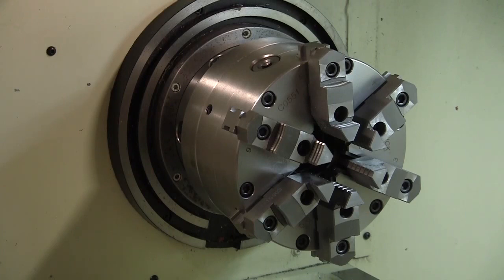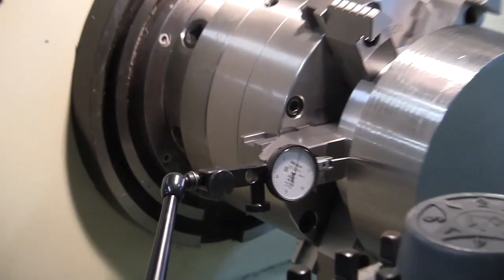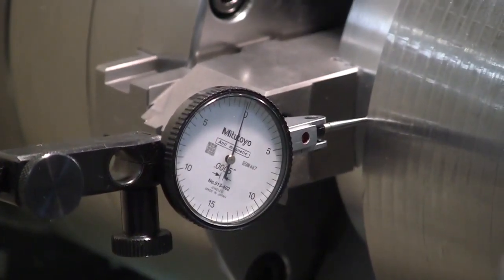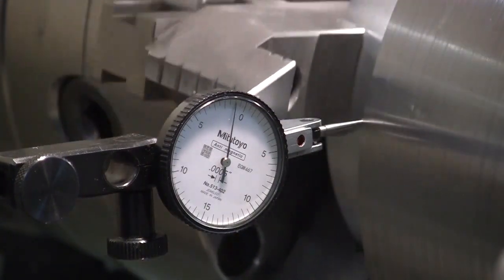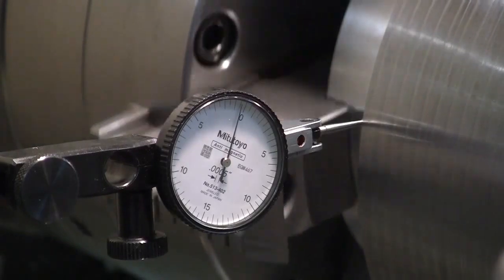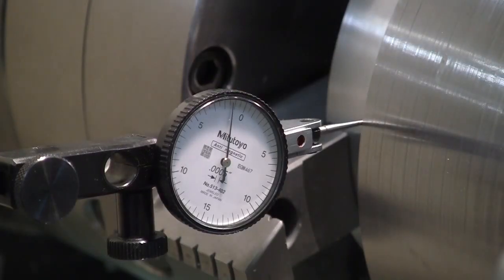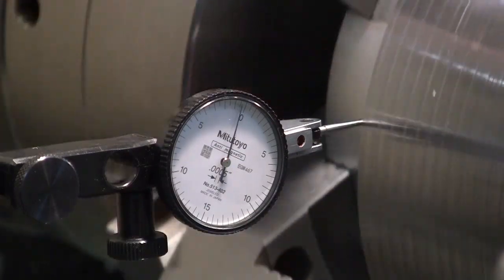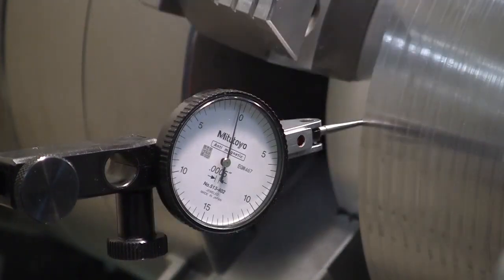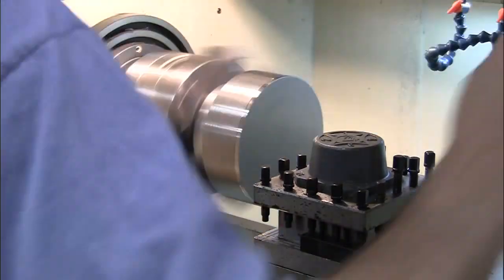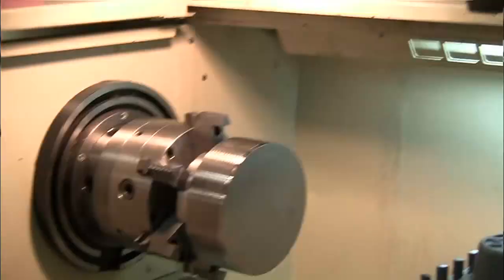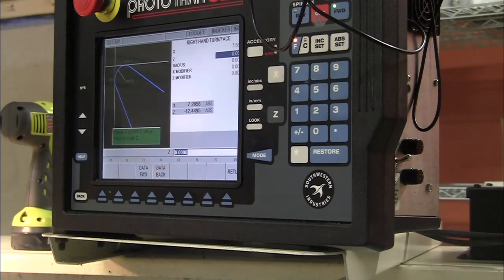I ended up using my six-jaw chuck for this, but I had to flip the jaws around because I certainly could not hold it by opening these jaws all the way up—it would not grab that large seven-inch diameter part. This is actually a really nice chuck. It's a Buck chuck and I bought it brand new when I bought the lathe. It's a D16 and I'm really happy with that chuck. Here you see I've got it chucked up in the lathe and I'm going to check the runout on the machine surface just to make sure that it's sitting true to the lathe itself. I think I'm getting about four thou runout and that's not bad. I didn't really spend that much time tapping it in, so that's good enough for what we're doing here.